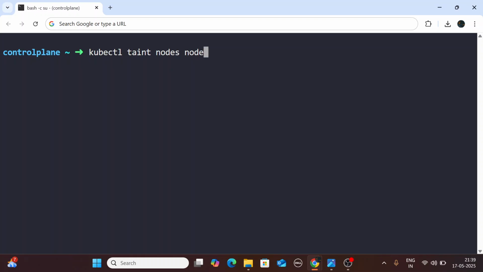We want to taint node 01, and we'll apply the key app and give it the value blue, then a colon and NoSchedule. So the command is kubectl taint node, the node name, and the key value pair.